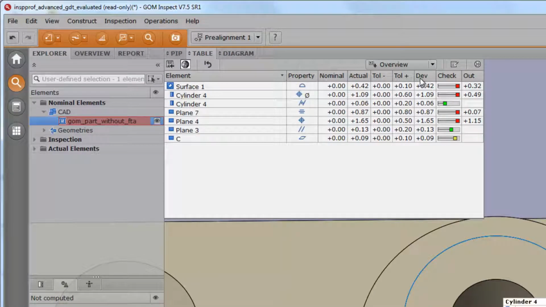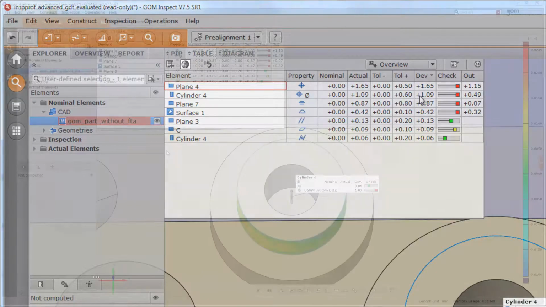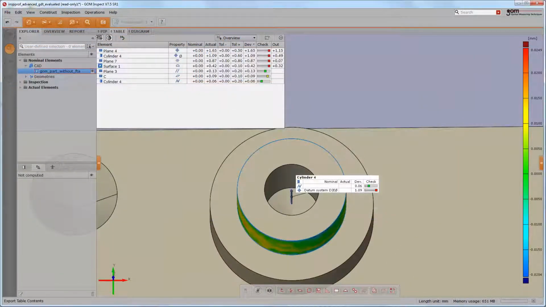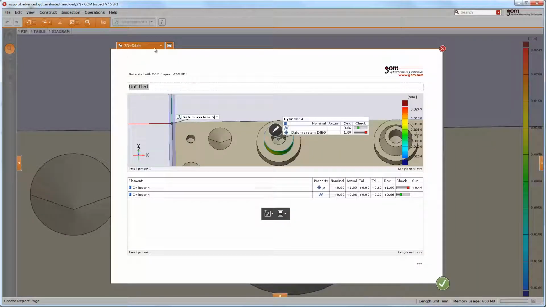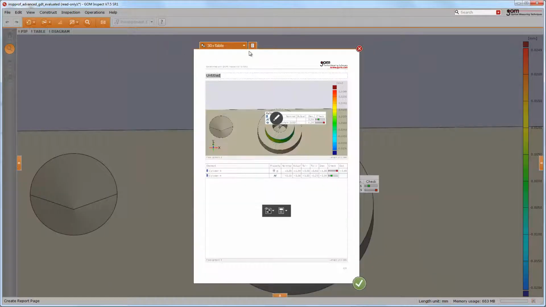Or sort the data by perhaps the highest deviations. Export the tables as a CSV file for working with spreadsheets, or document it with a report. Or perhaps just with a table.